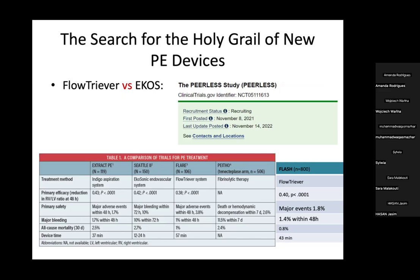So it would be important to understand which classification we're using in all of these trials, because the ones that have been used so far in the last 15 years are really different and have a really different impact on the outcome. So here, 1.4 is just a number, major bleeding, that seems very low and more than acceptable for this type of event. This is an urgency, sometimes an emergency. You are saving the life of this patient, so you can accept it. 1.4 is great. But you have to understand, is 1.4 of what?